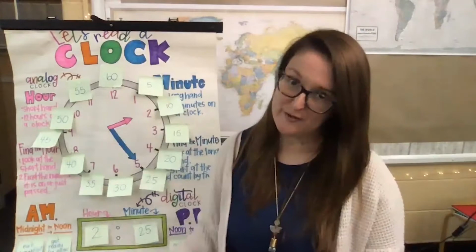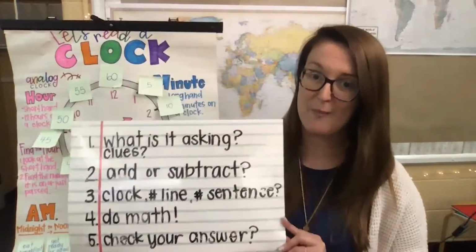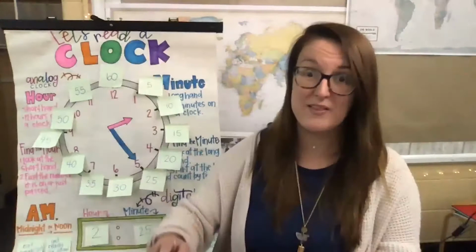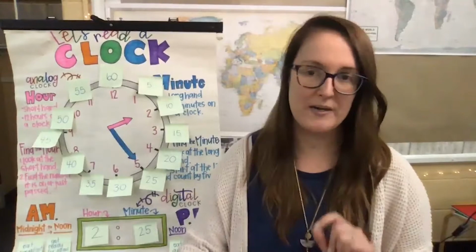Then we're gonna talk about the steps to solving a word problem, because you guys did such an amazing job with doing that yesterday. You were so brave. You stretched your brains in order to try a new learning strategy by using a number line in order to figure out a time word problem. So we're gonna do something similar today, but instead, if you remember from yesterday, it's counting time by five, so we're gonna work on this.